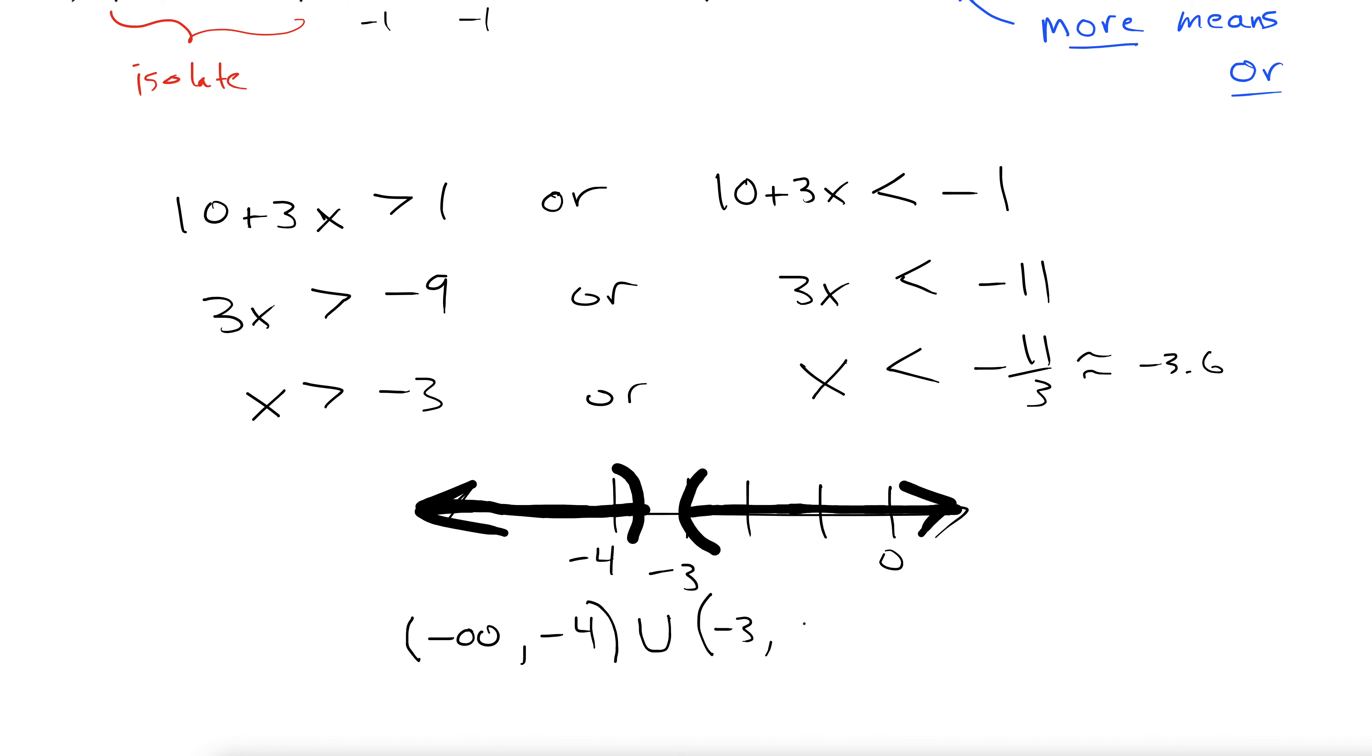Go, go, go, go, go, off to infinity. Remember, we never include infinities because they're not considered a real number, so we don't use a hard bracket on infinity. There we go. Interval notation.